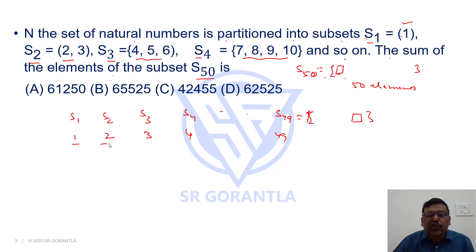Now, one element here, two elements here, three elements, four elements and S49 has 49 elements means all these subsets together will have how many elements in all? It will be sum of 1 plus 2 plus 3 up to 49. Is it not sum of first n natural numbers?